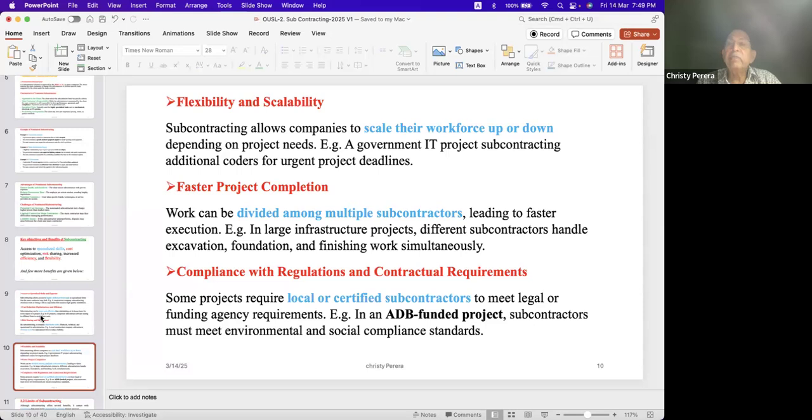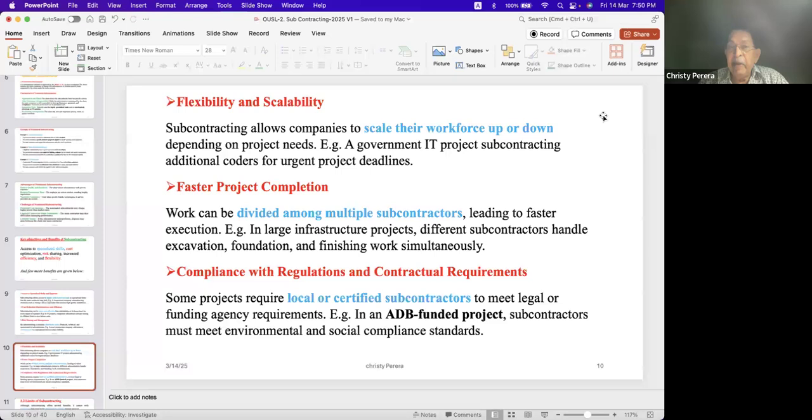What do you mean by coders? Can somebody say? Who are coders? The people who are preparing codes. Maybe a computer programmer, maybe a software engineer. All these people can be included. It's a common name I have used. If there are urgent project deadlines, the company that has taken an IT project can give a subcontract to another IT company.